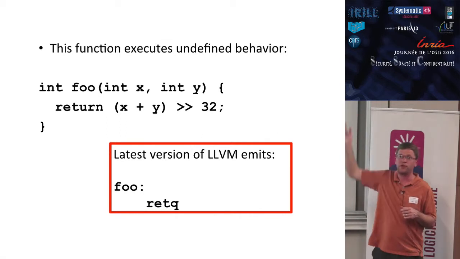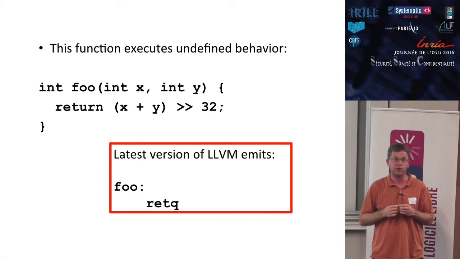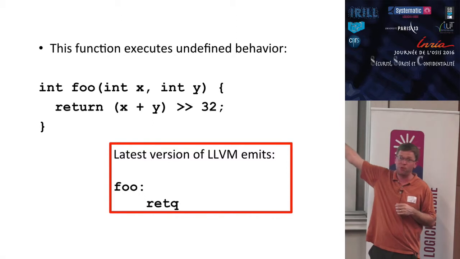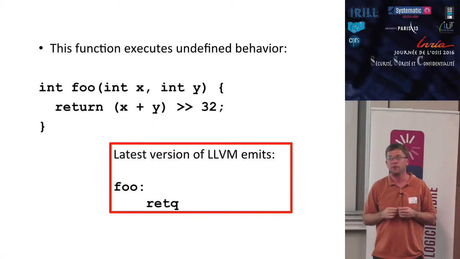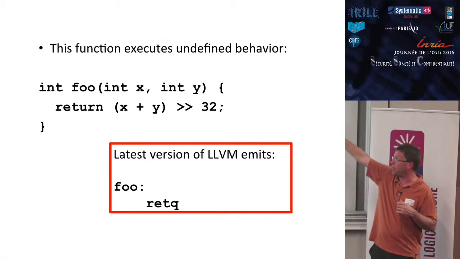The function just returns. And the return value is whatever was sitting in the register which contains the return value, just whatever junk was sitting there. And the compiler didn't even bother to pretend to do the addition or the shift, because it didn't need to. So are we all clear now on one of the kinds of effects of undefined behavior bugs? The compiler loses its sense of obligation. And this is a correct C compiler emitting this code.